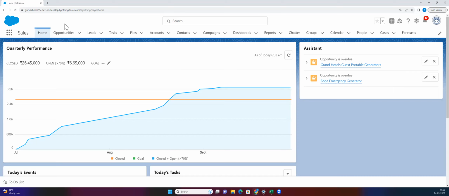So using an app we can access objects. Now the second type is custom apps. That means we can create new custom apps to meet the specific business requirements of an organization. A custom app consists of the exact same functionalities: a name, tabs, an app launcher, and a logo.